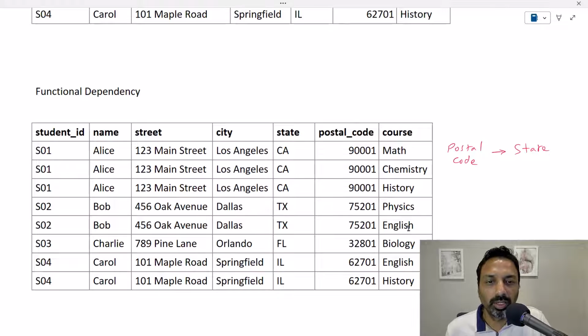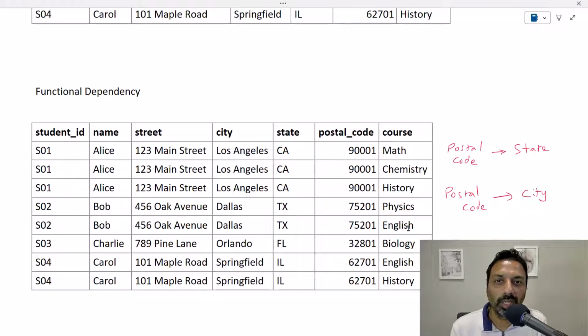Similarly, from postal code, we can also find the city. When you have a relationship like this, where from one column you can figure out what the other column value is, these kinds of relationships are called functional dependency. So here we state that the state column is functionally dependent on postal code. Similarly, city is functionally dependent on postal code.